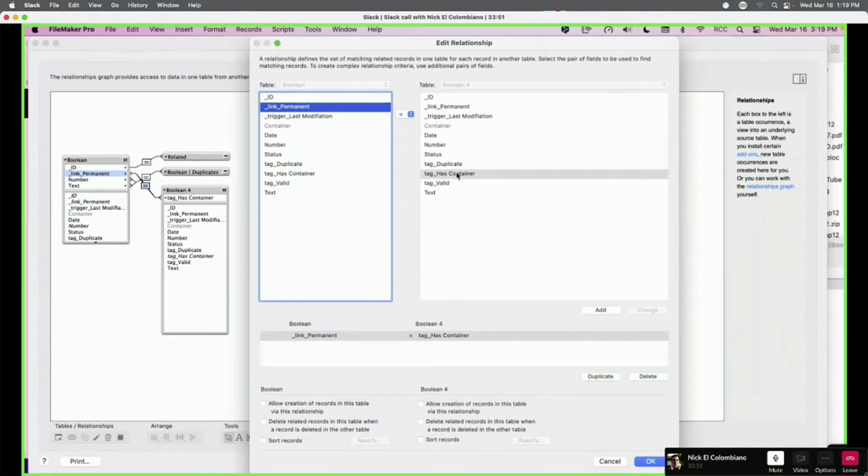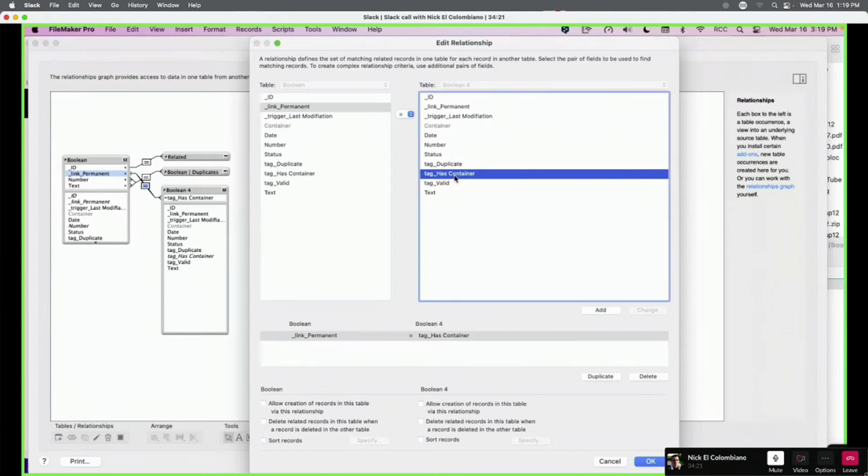So you use a relationship to connect. Here I'm using the same table, but it could be another table, another context. What you need is a global field with 1 here, always 1, and here only connect with the records that have 1 in that field, auto entry calculation, that will return 0 or 1.